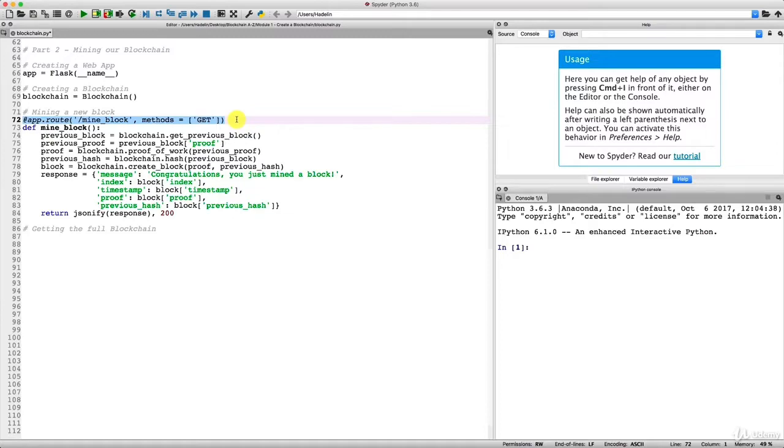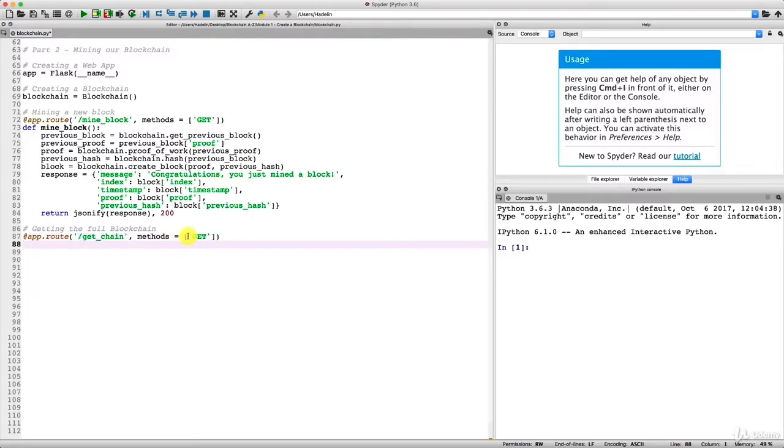So that's why I'm copying this right now. I am pasting that here, and here we just need to replace this name, MineBlock, by the name of our new request. And we're going to call this new request GetChain, as in we're going to get the full blockchain. And this method is still going to be a GET request. By the way, you're going to understand much better the difference between a GET request and a POST request in module 2, where we will introduce as well the POST request. But for now, we only need the GET request, and that's exactly what our GetChain request is going to be.